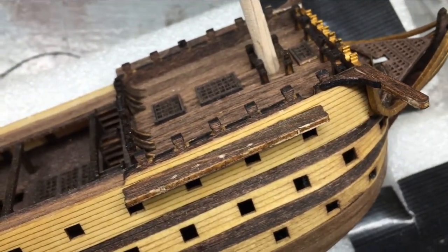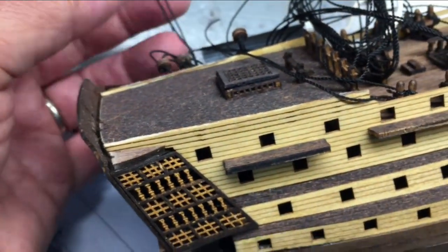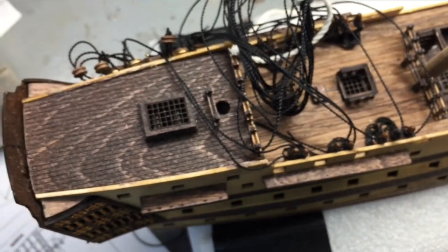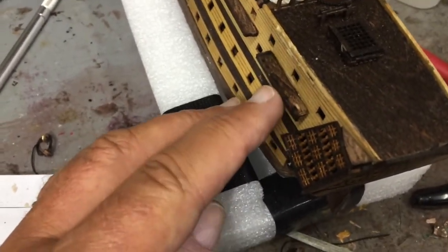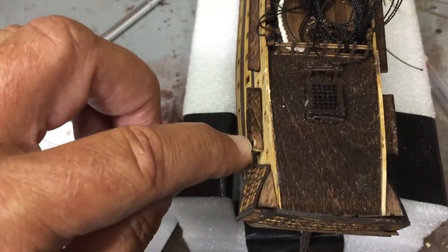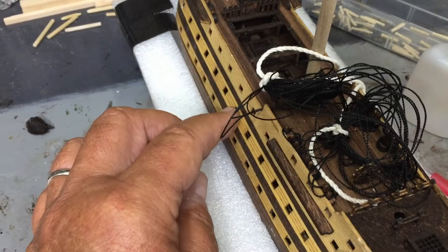I've opted to place them as indicated on the instructions and was able to match up two of the cannon ports where there are no pre-drilled holes for the rope lines. I'll play with that when I start doing rope work. I'm going to go with the rope lines and not put in the dead eyes — I'll take them off, it's just going to be too cluttered on a very tiny ship model. For now I'm leaving the oversized belaying pins in place, I'll decide that later. I have attached all the supports for the outside rigging; I did have to make a new one but it looks pretty similar. I need to darken that a little bit, but those are in place.